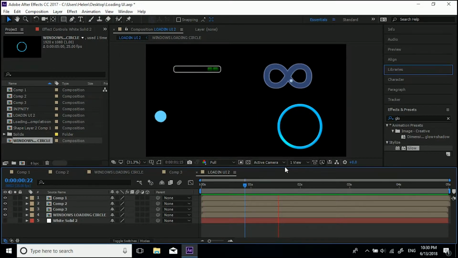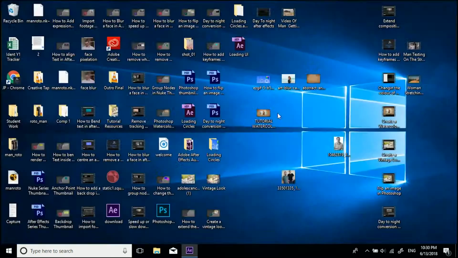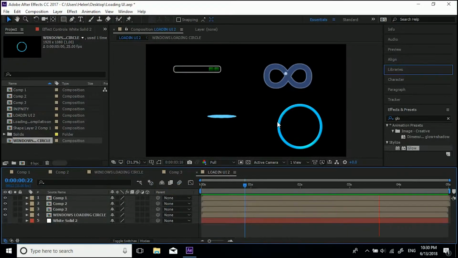When we come to the tutorial we'll make that a lot stronger. And then this little infinity one up the top, I've made a circle going around where it slows down in the middle, and that was just a random loading thing. So the next 4 tutorials are going to be looking at creating each one of these. We're going to start off by creating this little liquidy, mushy looking circle. So let's dive on in.